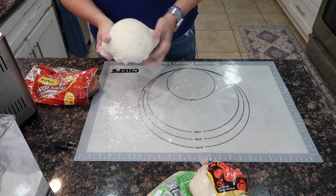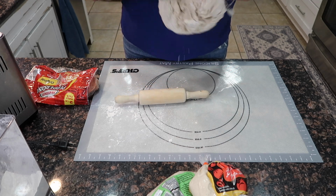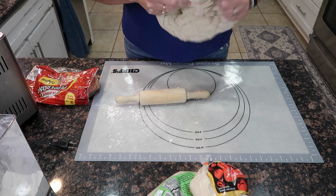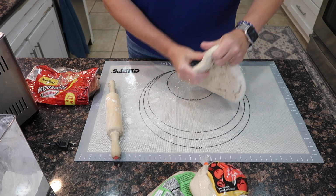Okay, I'm going to grab my rolling pin. Okay, somebody can send me a new rolling pin. Actually, I think I have a bigger one, but I think it's in the pantry, but I'm just going to use this one. I've always only used this tiny guy.